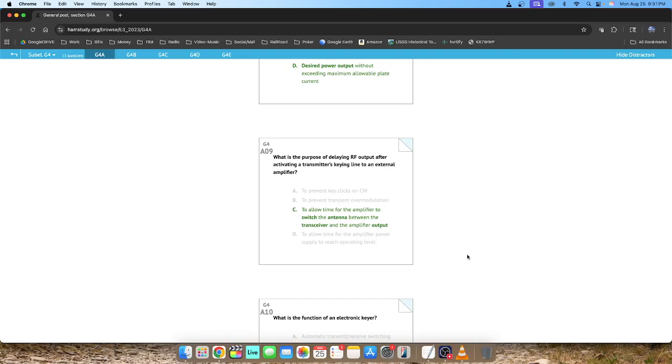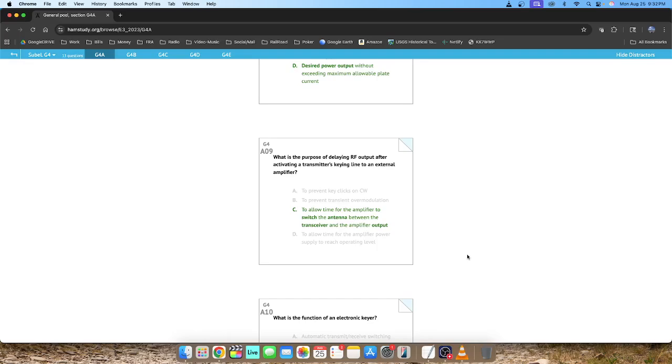How does that work? What exactly are you doing to delay the RF output? Yeah, definitely. What's happening behind the scenes is usually just a small built-in timing delay. Many modern transceivers or amplifiers have a feature that introduces a brief pause, maybe just a few milliseconds, between when you hit the key or push to talk and when the RF output actually starts being transmitted. This delay is usually controlled automatically by the radio or amplifier itself. It's just a tiny built-in delay circuit that makes sure everything's in place. So you don't have to manually do anything.